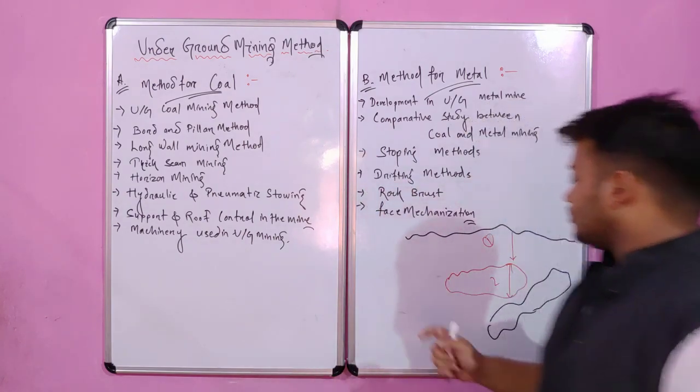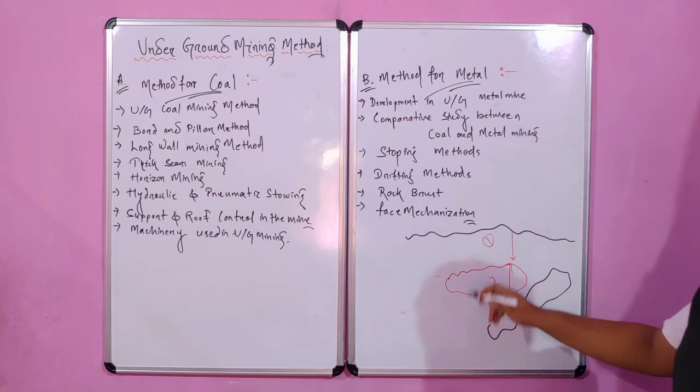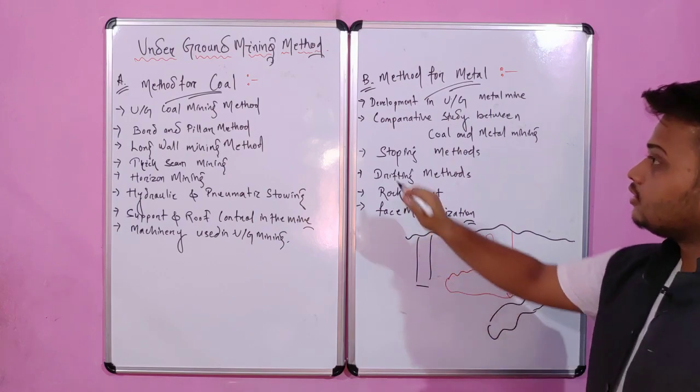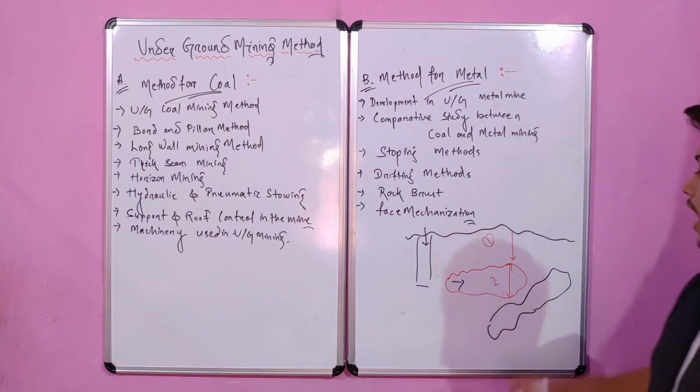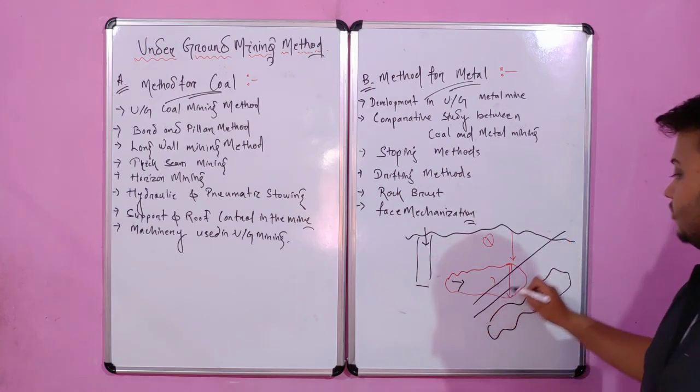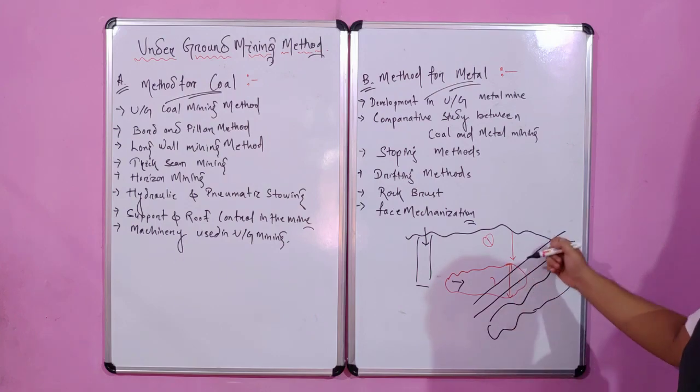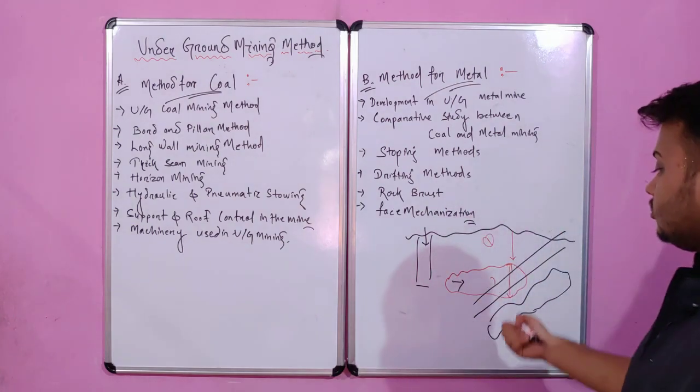For that reason, faults are created. In the geological section we covered this part. Here these are the two minerals. In one, we provide a shaft to reach the seam at depth, and in the inclined place we go through an inclined path from the surface to the seam. In these two methods we reach the underground minerals.